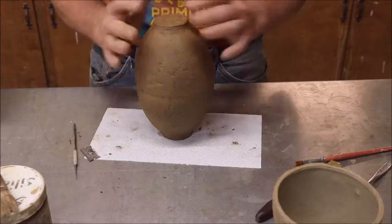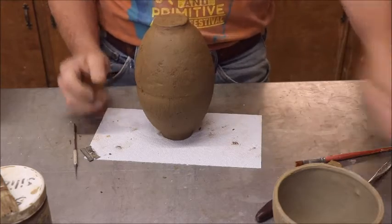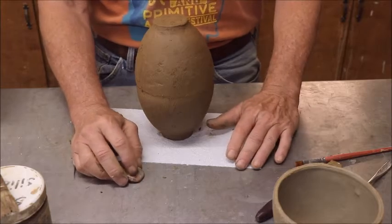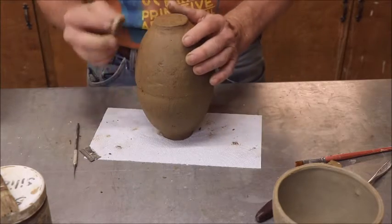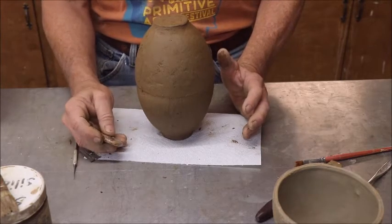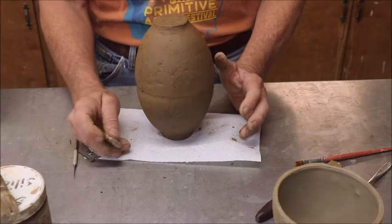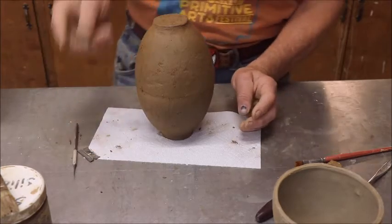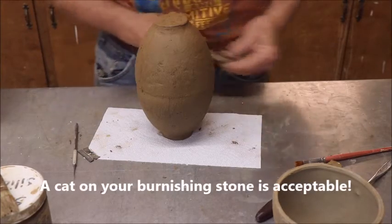And then when you get that done, if you're not satisfied with it, get your Coca-Pelli. This will ensure that nothing will happen to your pot from this point on, and you burnish it, and you know all about burnishing it. If you got one with a fairy on it, or got one with a panda bear on it, or something like that, or a lizard, it's a no-go. You're probably going to break your pot. So remember that. That's the last tip I'm going to give you.